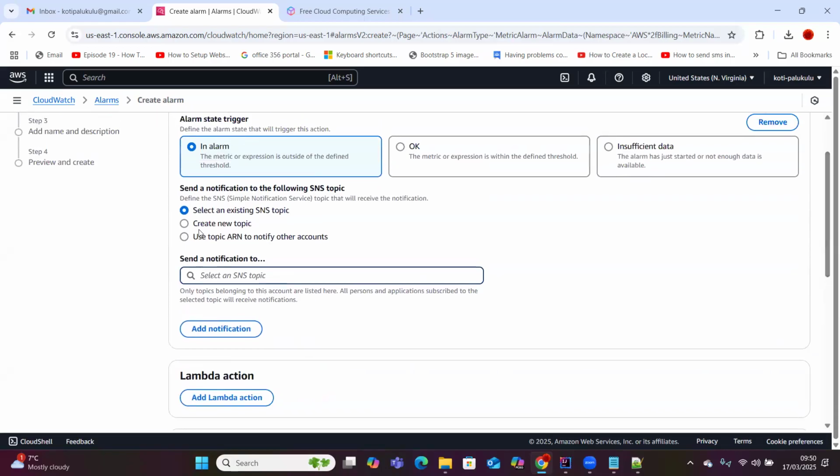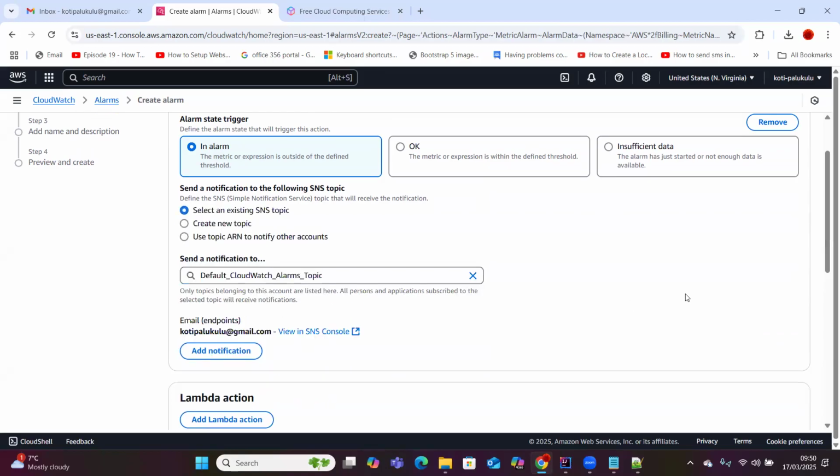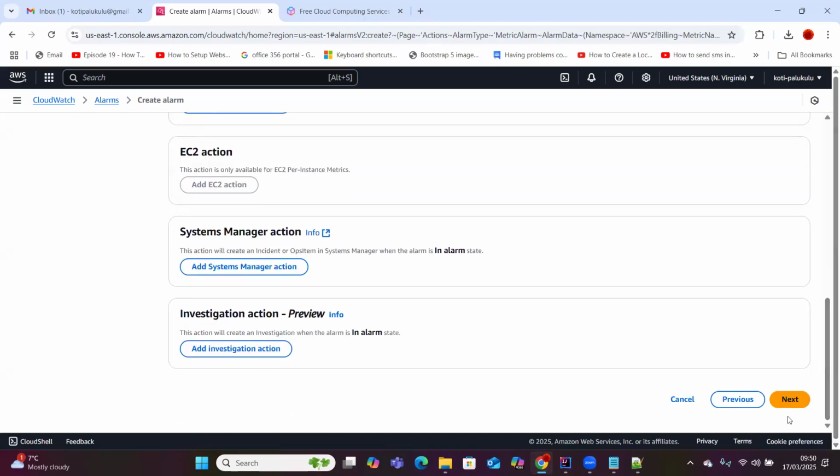For now, for example, if I want to create a new topic, this is the default topic name, and also you can choose the email. I can give my email, and create topic. Okay, and I can click next.